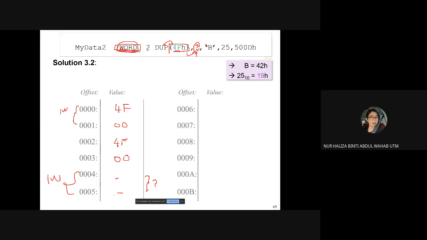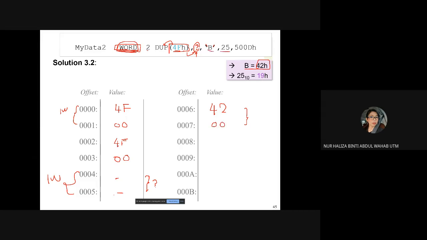Then this one, B in ASCII is going to be 42 hexadecimal. So I put 42, and this one is not yet one word, I need to put 00.